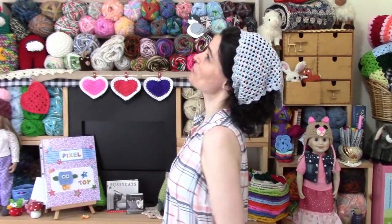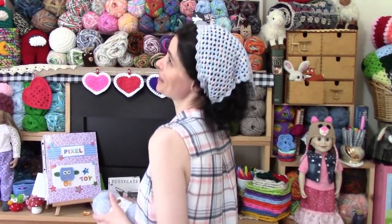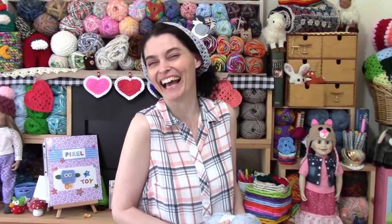And there you go, one pretty little kerchief for you, for your friends, for your daughters. In a single regular ball of Summer Nights, you could probably get at least 2. And of course, if you've got one of these bonus bundles like I've got, probably anywhere up to 4. So you and all of your favorite girls can look just as pretty and elegant as a 1940s gardening movie.